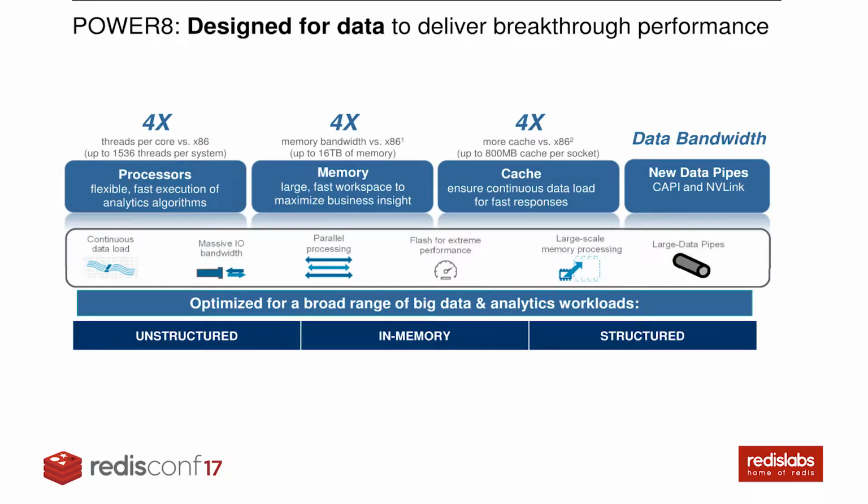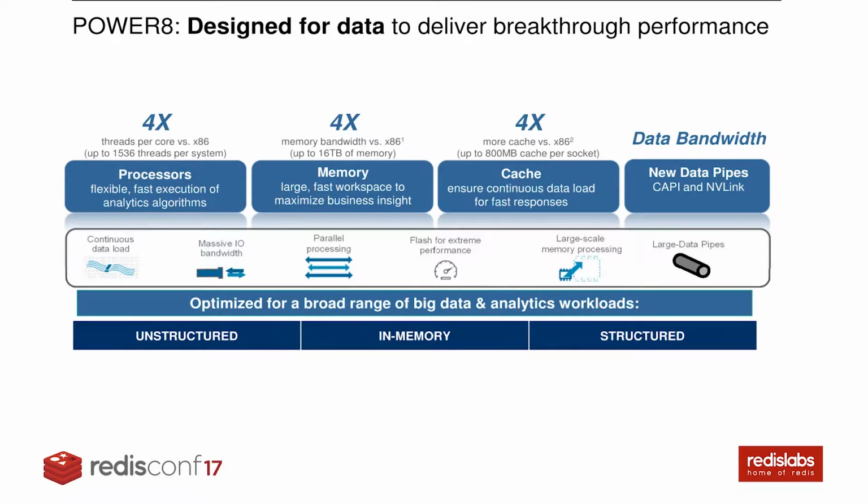The cache size, as I remember, just within the processor core, 4x the amount of cache over an x86 part, also an additional layer of cache in the memory controller, and then the bandwidth on the bus. A couple things that we've done. Besides the fact that we're running PCI Gen 4, which everybody is right now, and the next part is Gen 5, we created really 2 additional buses, 2 modes, I'll say. Number one is CAPI. CAPI just stands for Coherent Accelerated Processor Interface. And I'll show you what that does.